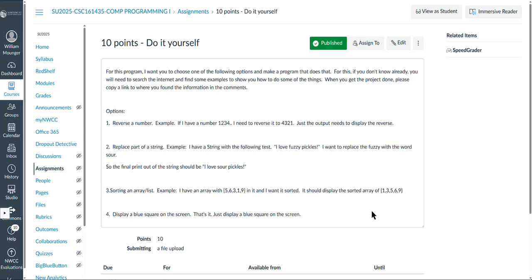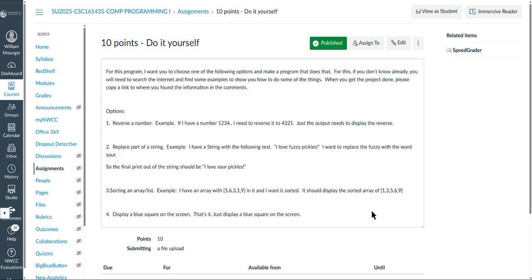Now again, we've never covered how to do anything that you see here, but there's plenty of examples of how to do this online. So what I want you to do with this project's purpose is, it's for you to go and find a site, video, whatever, that explains how to do one of the specific things in this list, the one that you're going to do. And you're going to write the code, based on what they say, and you're going to turn it in. And you're also going to turn in the website that you got it from.